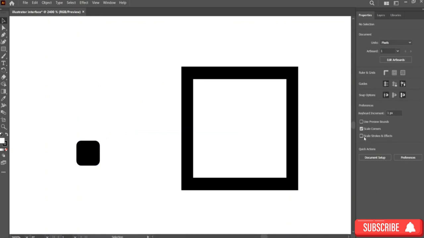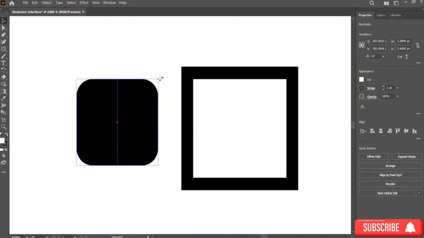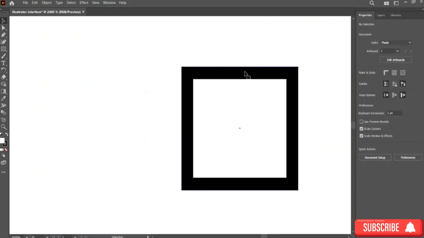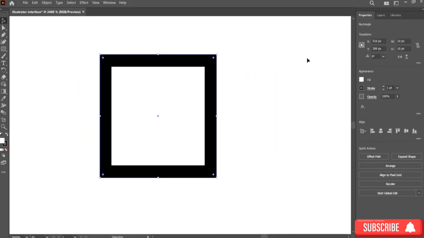Now, if I select scale strokes and effects, let's do that again. Let's delete this and use this one. Here you can see that I have a 10 pixels by 10 pixels option.